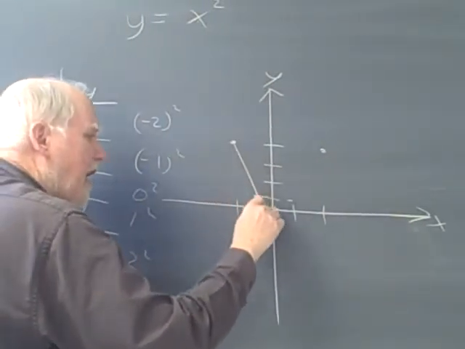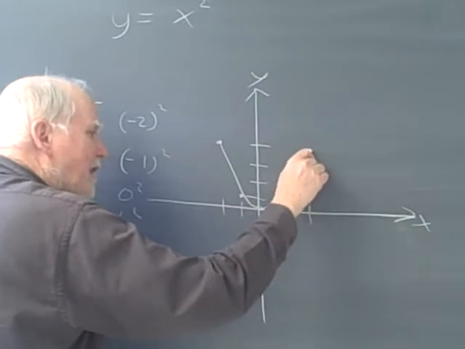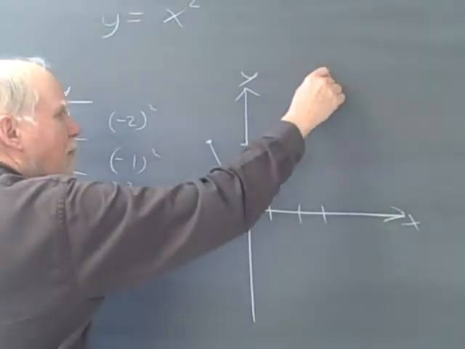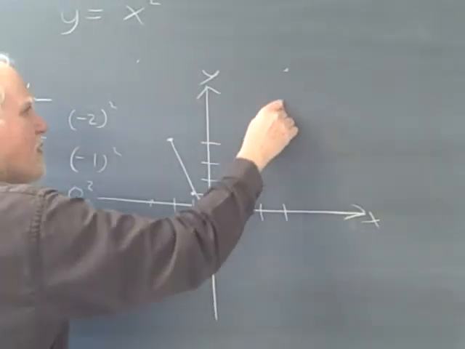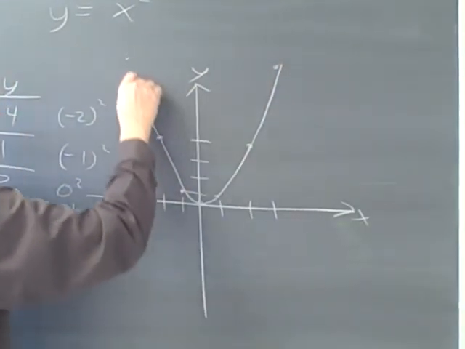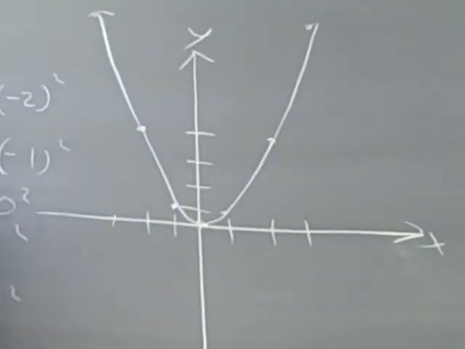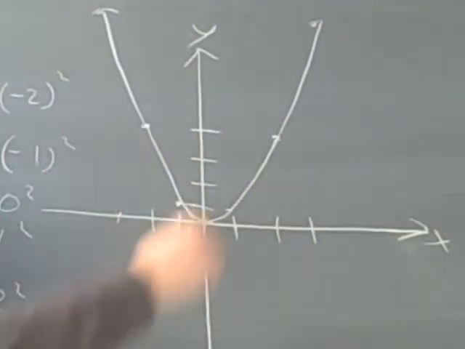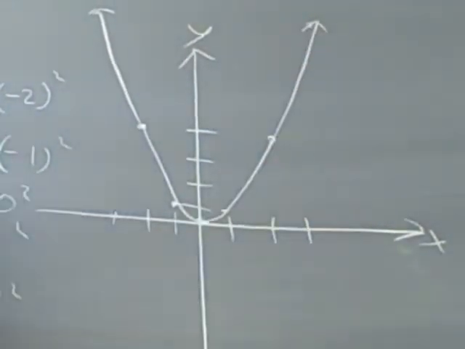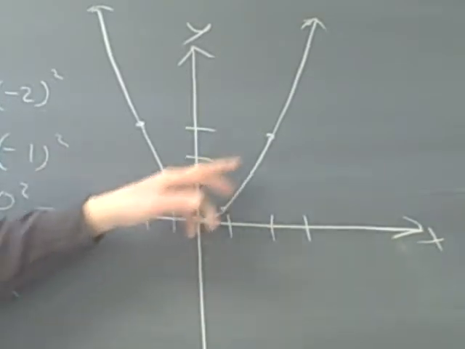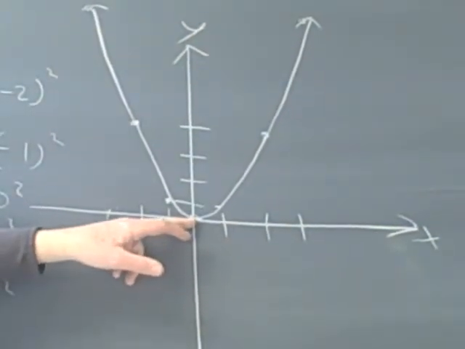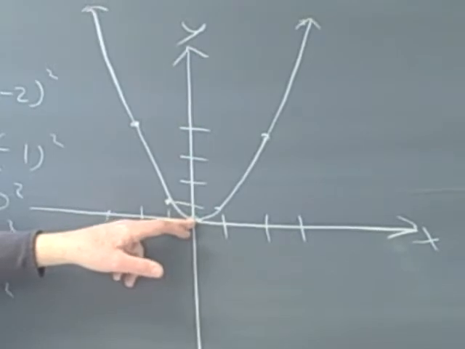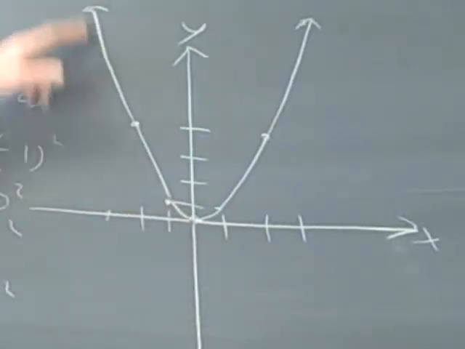And we'll play connect the dots, and we'll get something like this. And if I went to 3, it would go up to 9, or if I went to negative 3, it would also go up to 9. So it goes and it grows without bound on either side. And this is the old familiar letter U, so to speak. That's how you kind of remember the graph of y equals x squared. It hits down here at what's called a vertex or its minimum value at 0 and 0, and it goes this way to infinity and this way to infinity.